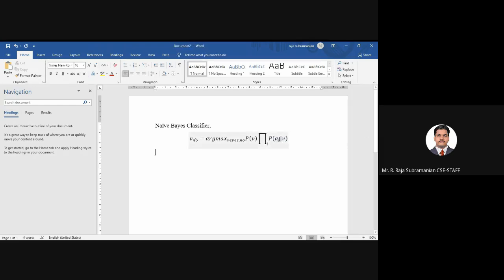Now we have all the attributes set. My first attribute is outlook being sunny, and what will be the sunny value with respect to yes. If I ask you to calculate with respect to yes, you do that. Then you calculate with respect to no, you do that. Here we have something like argmax. It means that for yes, what is the probability, and for no, what is the probability. You take them separately and say which is maximum. If the probability for yes for the given attribute conditions is high, then you classify that particular condition as yes. Otherwise, you classify it as no. So this is the case over here.